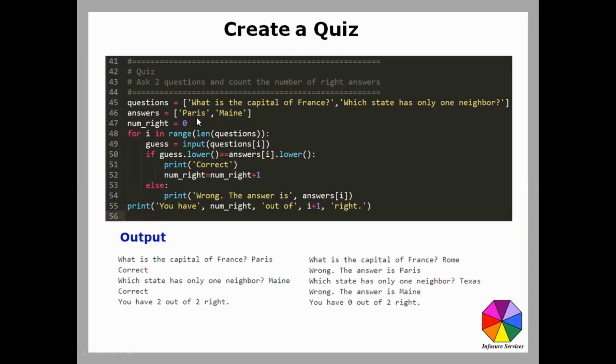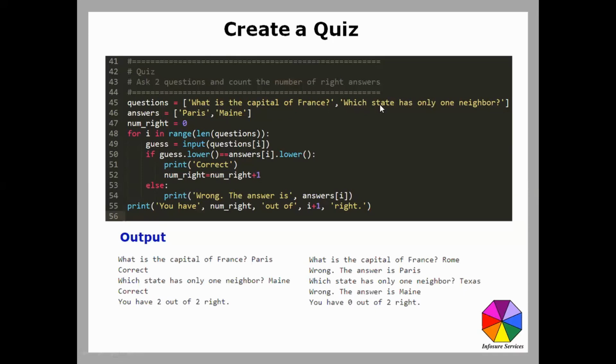Now I'm going to check for user input. Right here at this line, my guess is equal to input, questions of I. So questions of I means I could just say questions of 0, questions of 1 to prompt these questions.